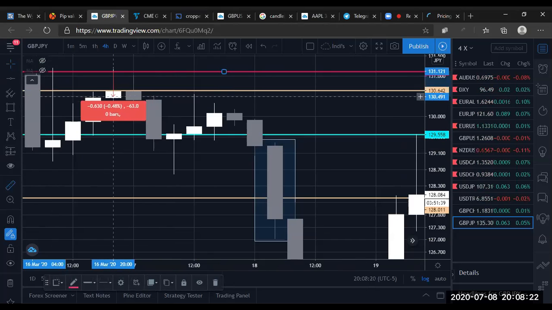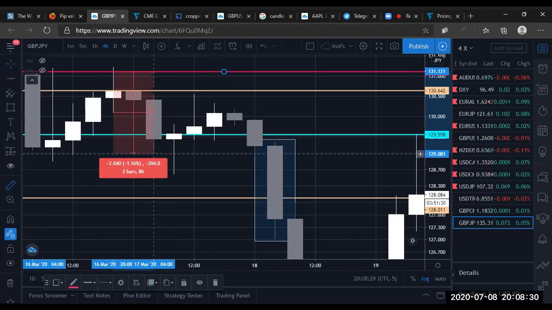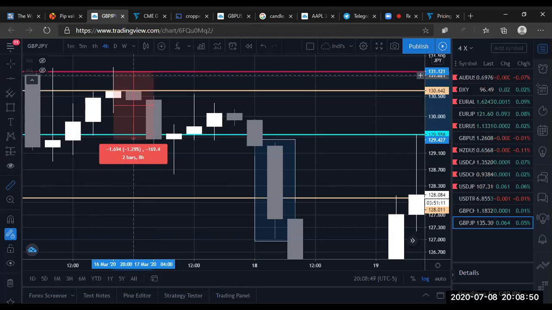Some people like to catch exactly the moves for the morning. If you would have stayed in for those 12 hours, which would have been a nice little hold, you would have had to hold it for a little minute. But even if you would have held it for that long, and you understand how these reversals happen on support and resistance, then you can just take it down, that's almost 170 pips, just because you've seen the reversal.